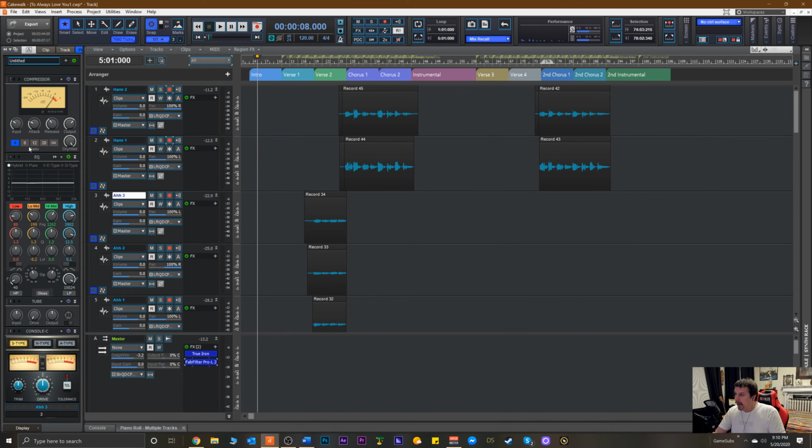Okay, so how I compress a bass drum is I give it a fairly quick attack and a long release, and a lot of people give it a quick release so that it's ready to pick up the next beat, and I don't.